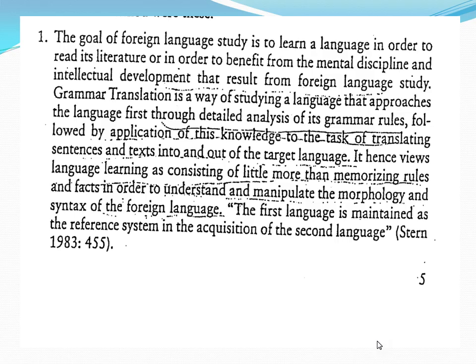If there is only one key to the house, and only one door to enter the house, then there is only one way in. At that time, up to the 18th, 19th century, the only key to learn the English language or a foreign language was the grammar translation method. And what are the ways? The way is explicit use of grammar, structure and vocabulary. And the second one is translation from target language to mother language, and the mother language to the target language.